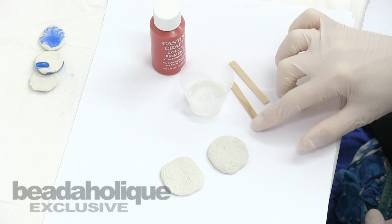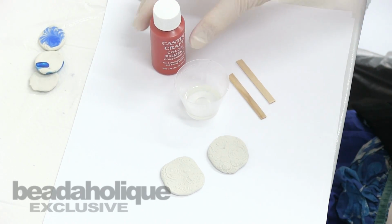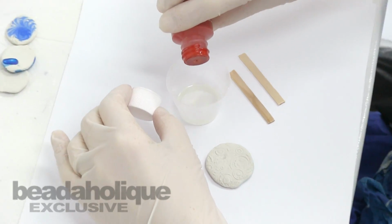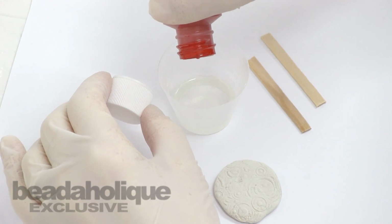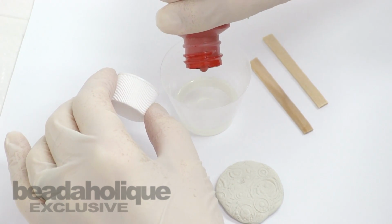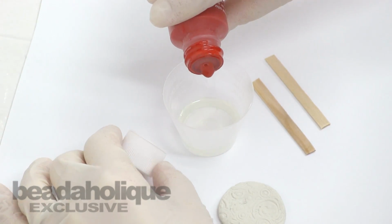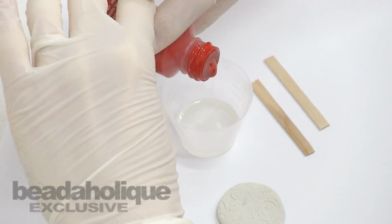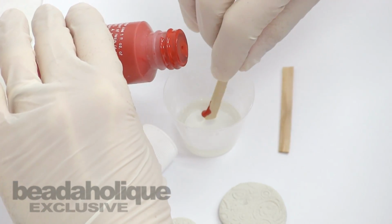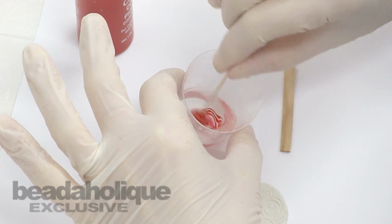I have a couple of little coffee stir sticks that I just cut in half so that I could use them for colorizing my pigment. For the first sampler, and I'm actually going to double up on these, I'm just going to try a small 1 dot. And you're going to want to record how much you're putting in there, so when you go to recreate this the next time, you'll know exactly what you did for each sampler.